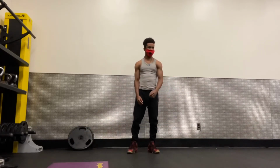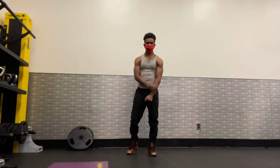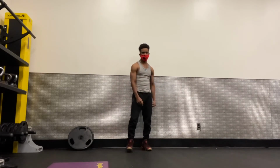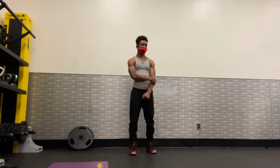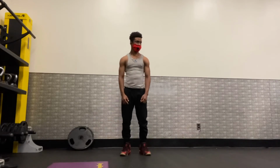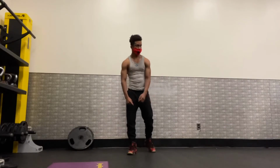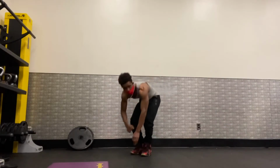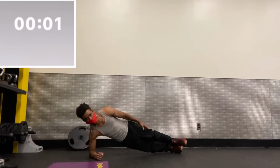seconds. Plank is great for a strong stomach, because it works the hips, the back, it also works the six-pack muscle and your deepest abs muscle. Okay, let's do the left side. This is our last rep.